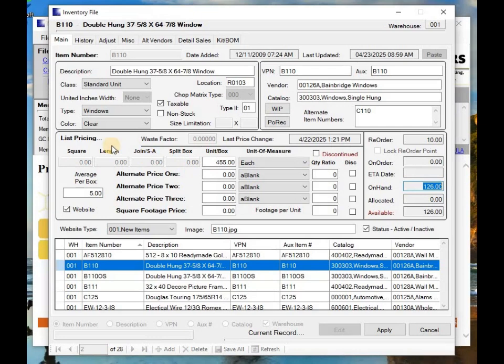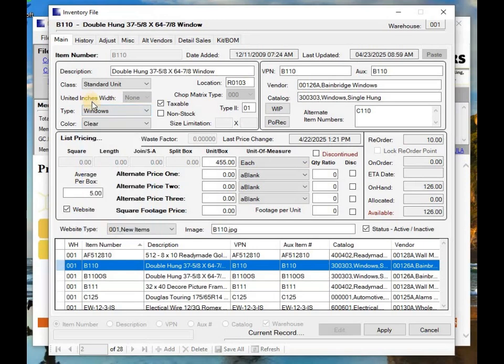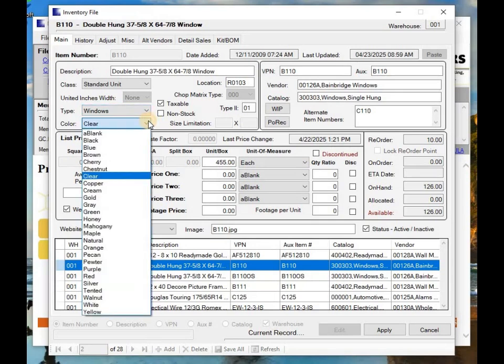Now you'll notice I have different types, and this comes in handy, and you're able to customize this pull down to fit your needs. It also has a color panel that you'll be able to customize as well.